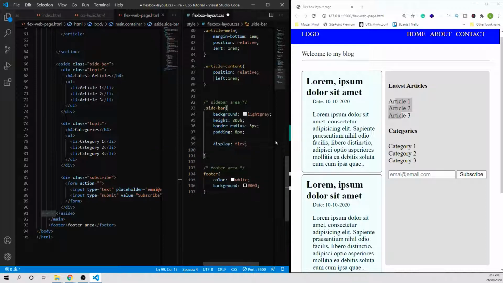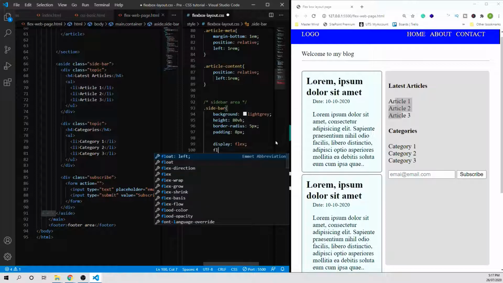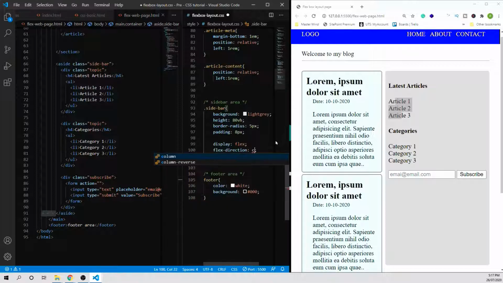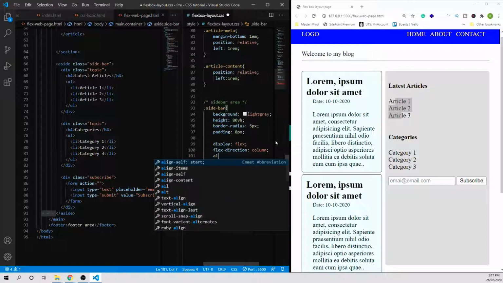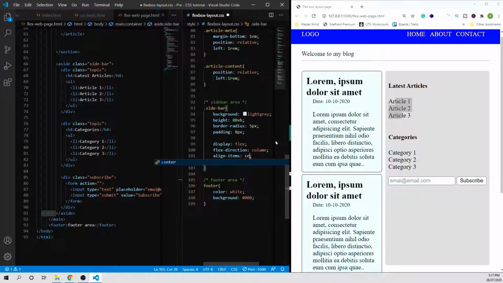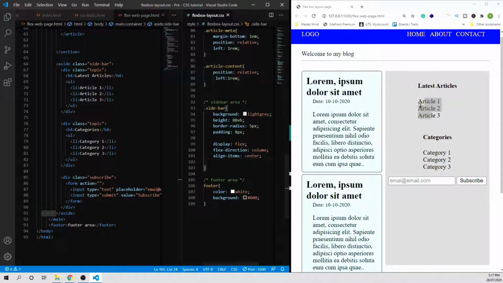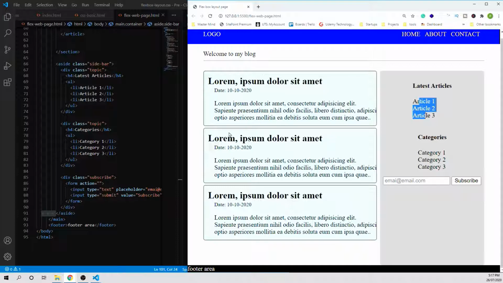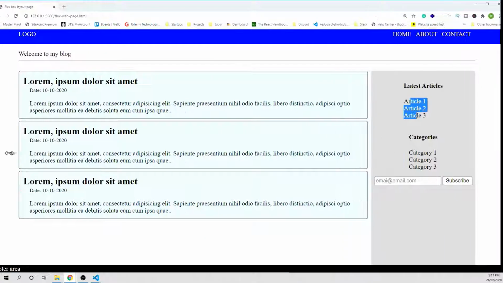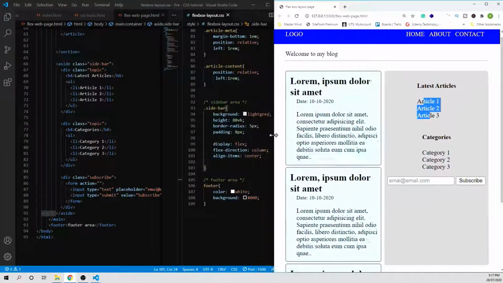Display flex, and flex direction, you need to give flex direction column, otherwise it will go in row. And now you can put align items to center. There you go. Now it's in the center. See how the left side is taking more space when we have a bigger screen.